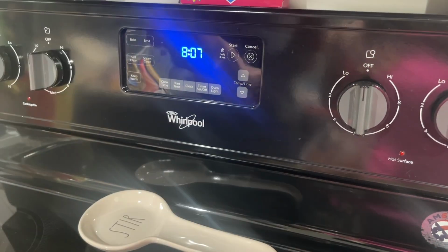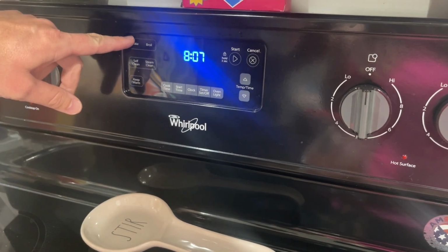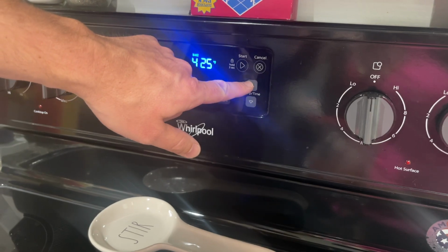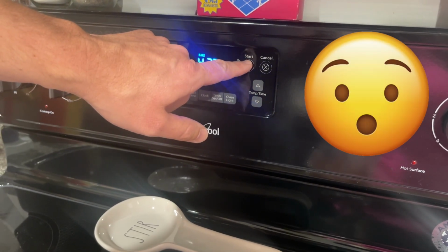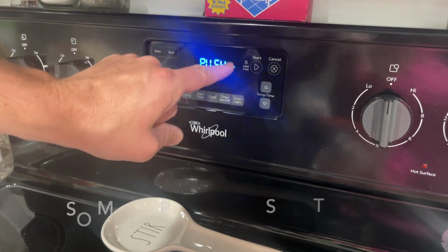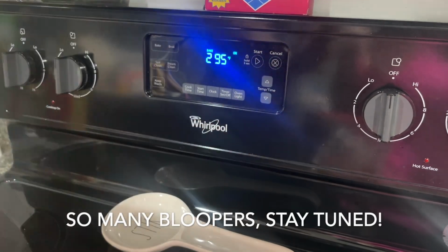Don't hate. So first you will need to set your oven to 475. Oh, 425. Let me rephrase that. 425. And then you hit start.